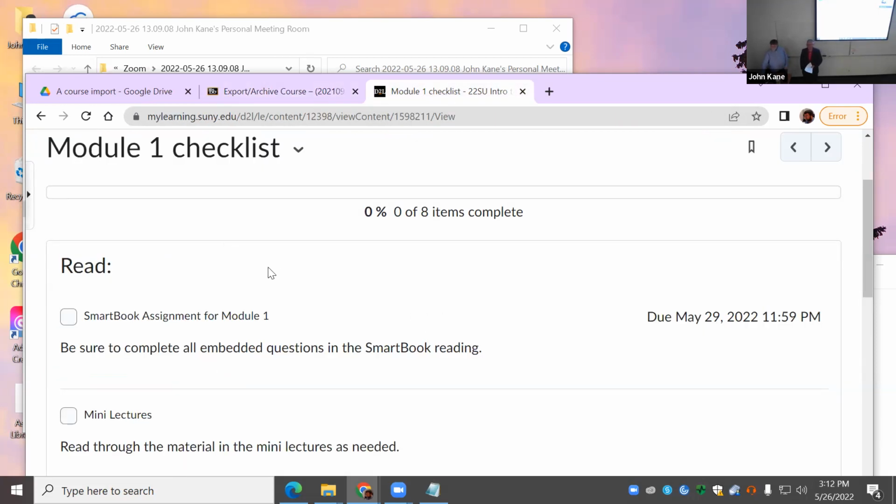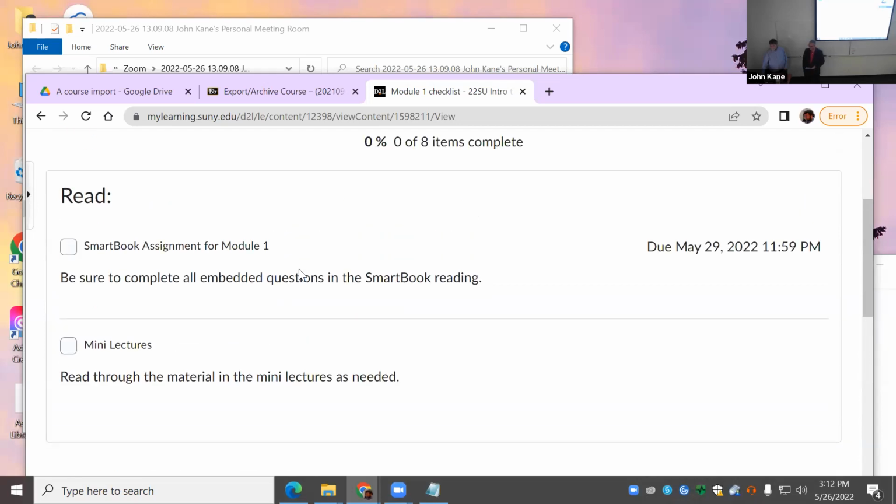It's good. The checklist feature is really nice, and students check it off themselves. So once they complete something, they check it and it's a little reminder. And we also have, again, we lost a lot of abilities when we moved from Angel to Blackboard, and we get them back in a whole lot more.